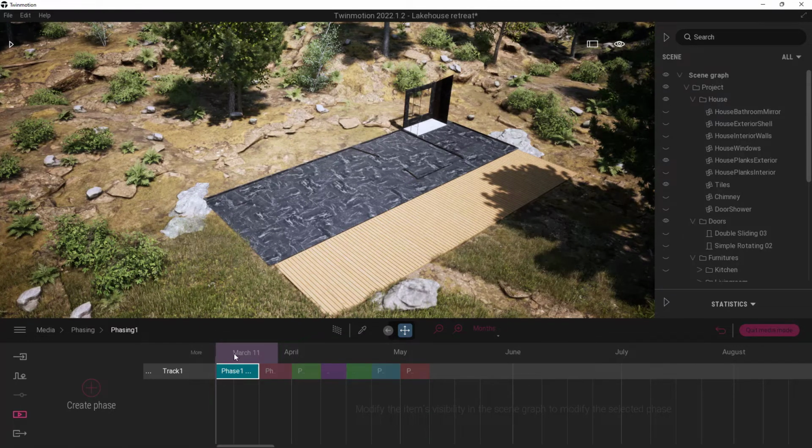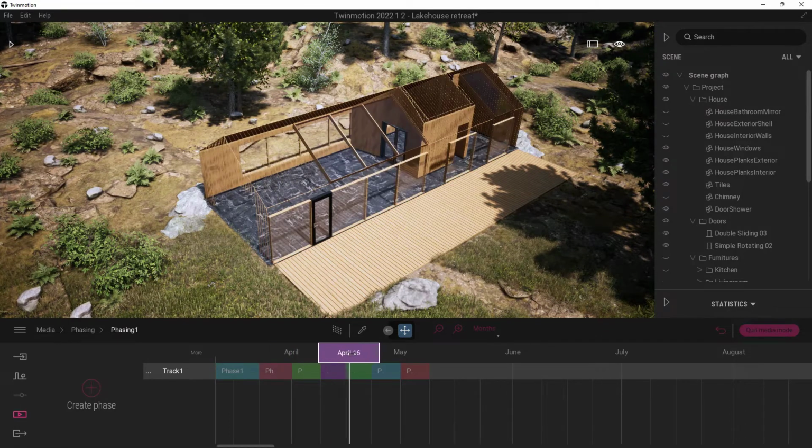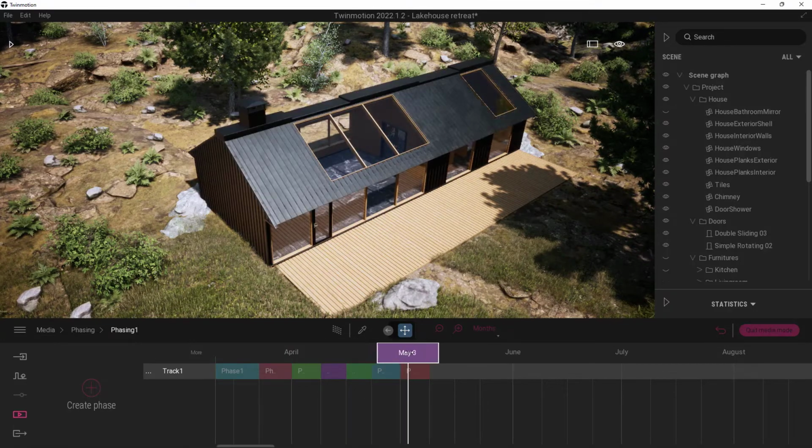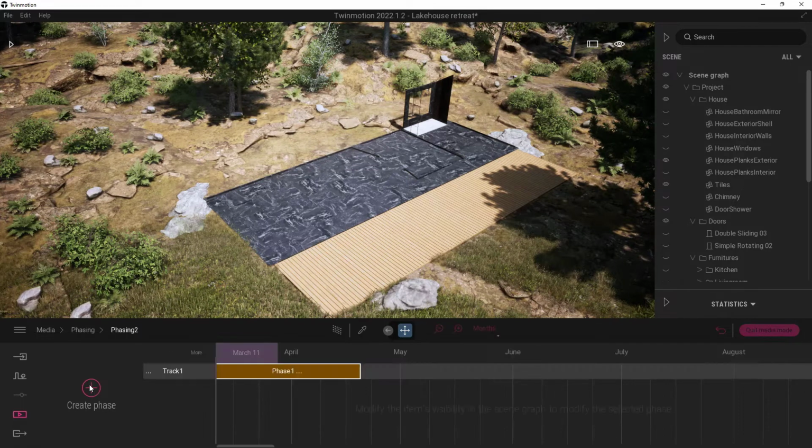Really all I'm going to do is click and drag on the scrubber here and move it to the right. Each time I get to a new phase, a new piece becomes visible. And that's really all there is to it. We just need to be able to turn on the visibility for each of these pieces over time. Now we can run one track, we can run two tracks, and I'll show you how to work all this stuff too. So let's go back and create a new phase.